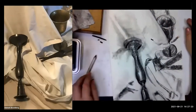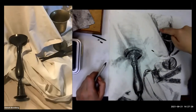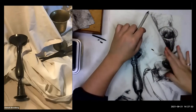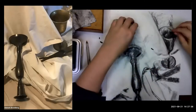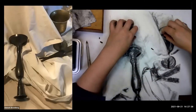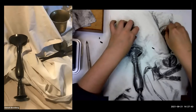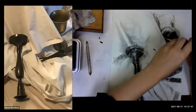I started out with this as a line down here, but I really don't want it to be an outline. I really want it to be an edge between a dark shape and a light shape. And so I'm working to kind of bring that to completion here. I really do want it to be a light shape edge and then a dark shape edge. And it's just a matter of bringing the shading right up to that edge, okay?